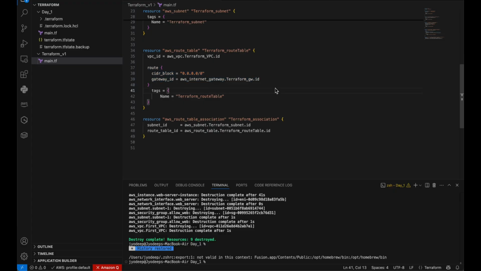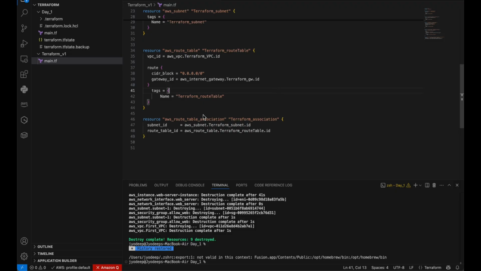So after this, you would create a security group. Security groups act like firewalls, which will allow inbound and outbound traffic based on whichever ports you're given. So for the sake of this video, we're going to be doing port 22 for SSH, port 80 for HTTP, and then port 443 for HTTPS.